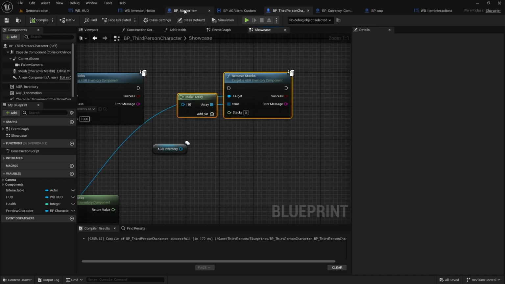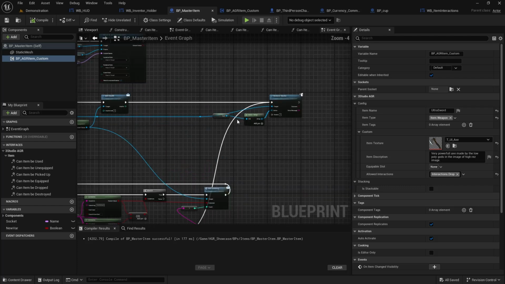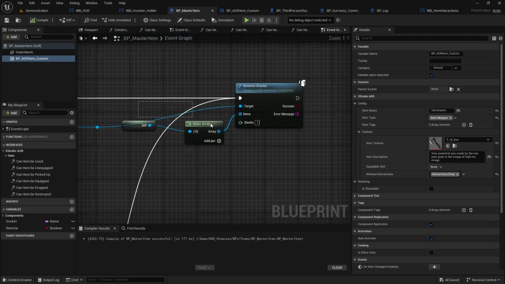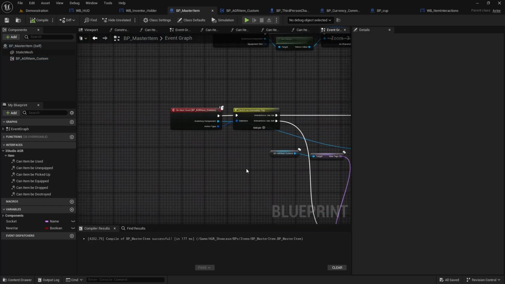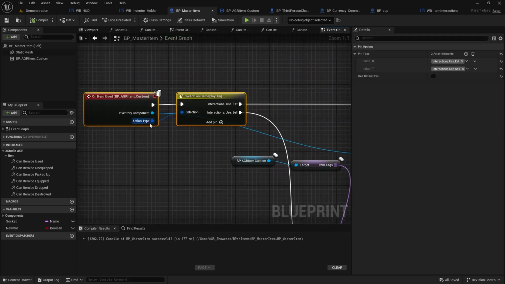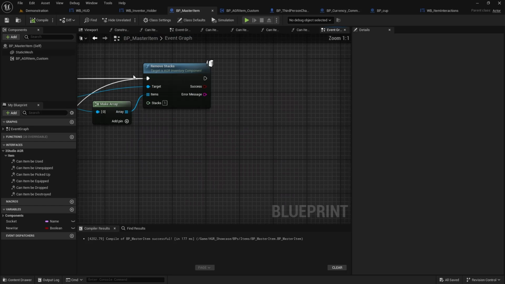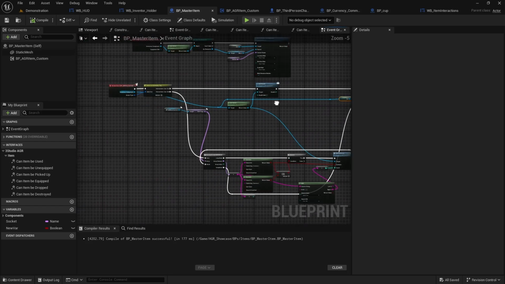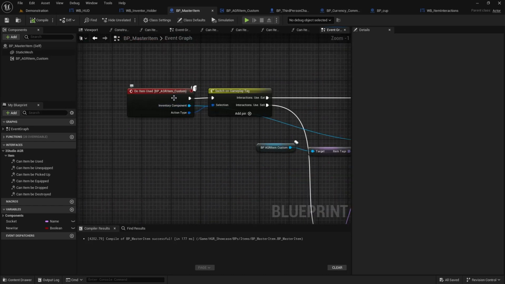We are using this in certain items to remove the stack when we use that item. When you use an item, it does not automatically remove the stack. You will have to do this to remove the item when you use it, because not every item gets destroyed when it is used.